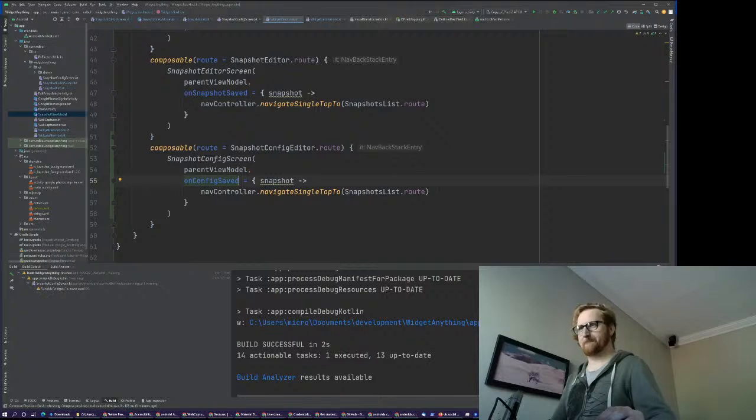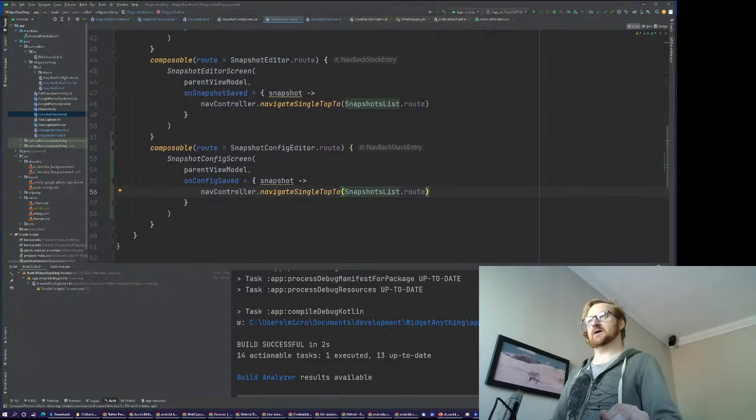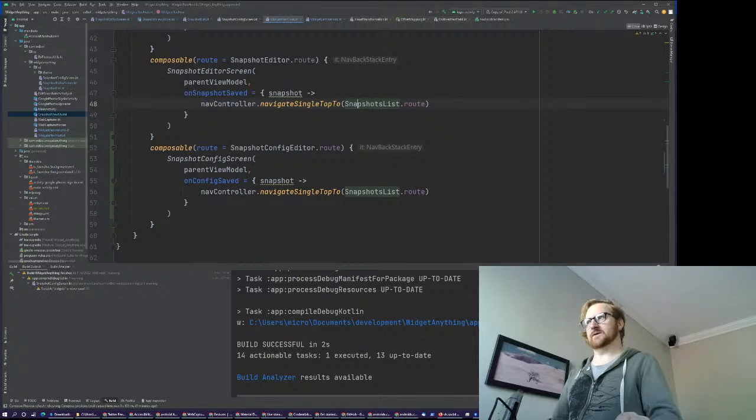All right, now we go back up to the list, yes. But in this snapshot editor, yeah, this is going to be not great. Well, it's fine. We'll deal with that later.